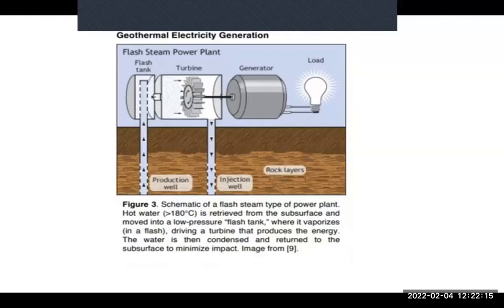Anyway, mostly they're like this, these power plants. There was one in southern Iceland that was having a problem disposing of the water. It kept clogging up. It didn't go down very well. So they decided to try to build a big pond and let the water percolate through the porous basalt. It's vesicular, it's fractured, it's cracked, and so on. So there's porosity through this basalt. And they tried to make a big pond and spread this water out and hope it would percolate through.